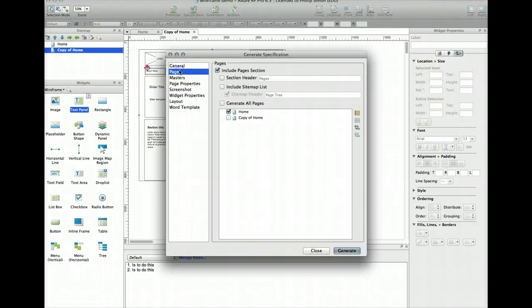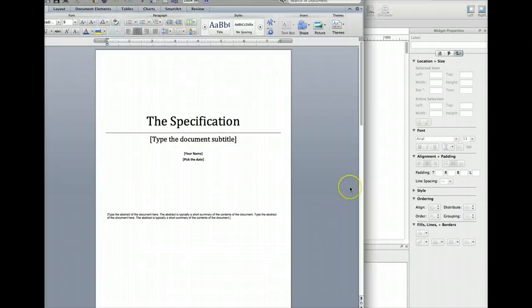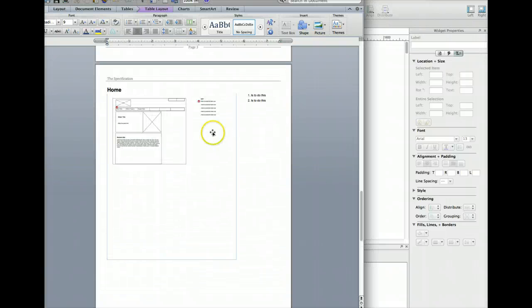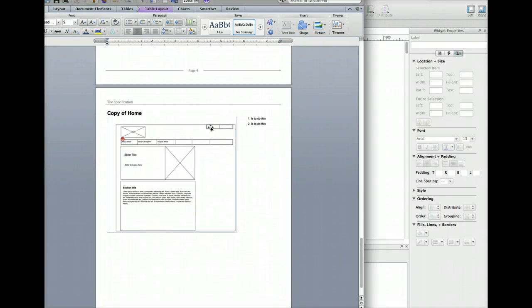Remember when I chose pages? So now I could have generated all the pages, but in this case I'll just generate, well, I'll generate both of them so we can see a comparison. Okay, home page table of contents. Okay, there's the one with the key. Here's one without the key that I had made, and you see how I expanded it in that area.